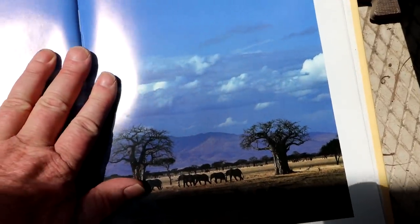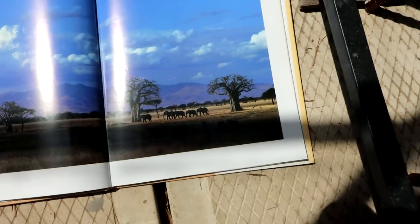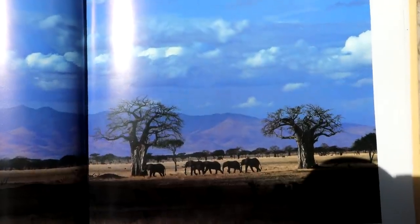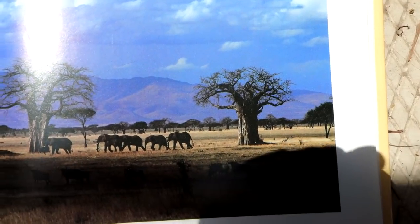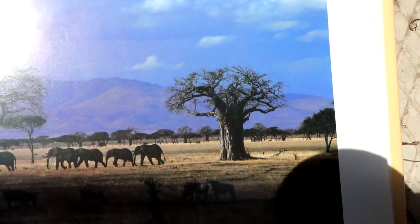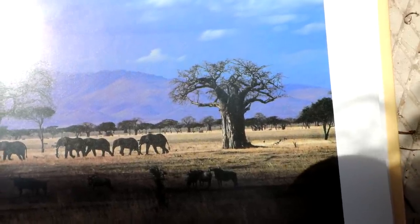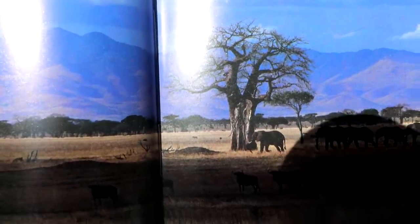There it is. It's a double page spread here. I hope you can see it okay. Let me see, maybe from up here. So here's the baobabs in the landscape, and I really, really like the style of this one. I'm trying to get as close as I can without it going out of focus, but yeah, that's the style of a baobab that I like. That is fantastic. Now, the other ones are quite nice too, like this one's a beautiful tree also.